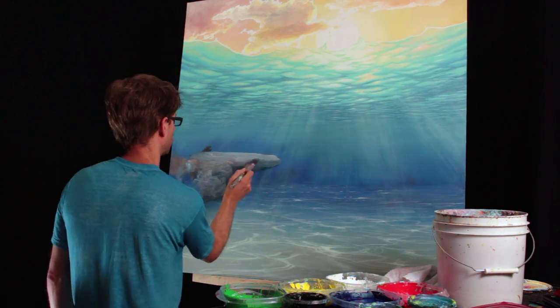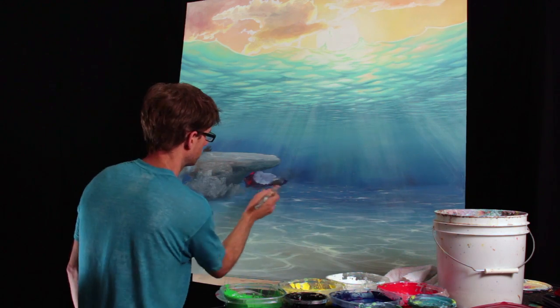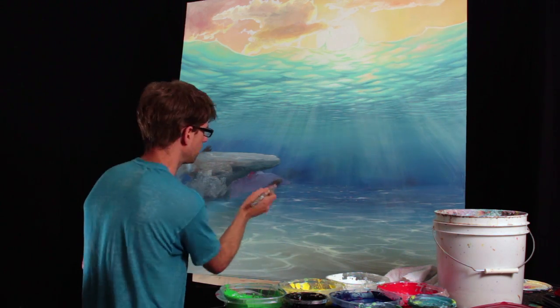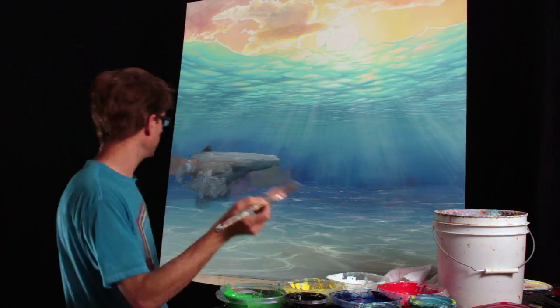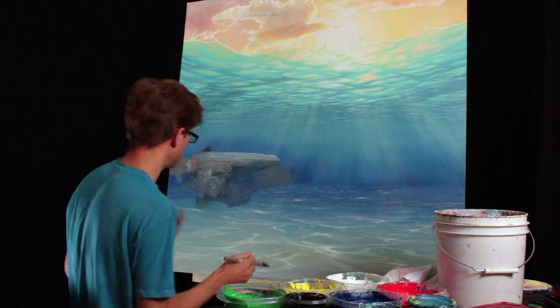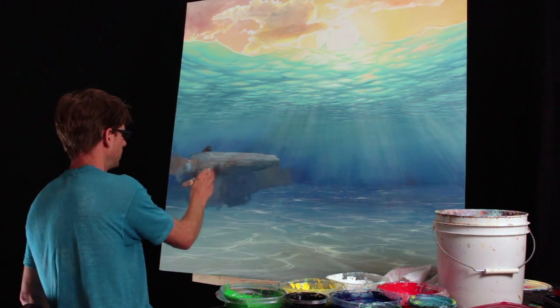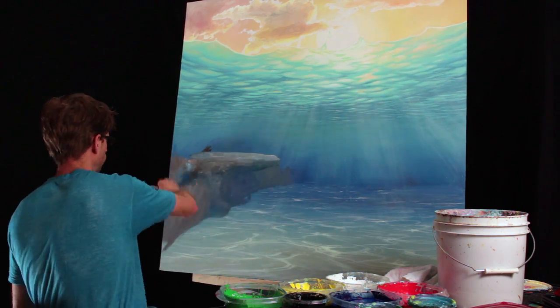Make this just disappearing into the background there. So way back here, it's going to be far away. So I'm going to make it real similar to that color. It's darker when it dries. When I paint, I oftentimes don't really know what I'm making, but I know enough to get me started. So I just start putting paint down.